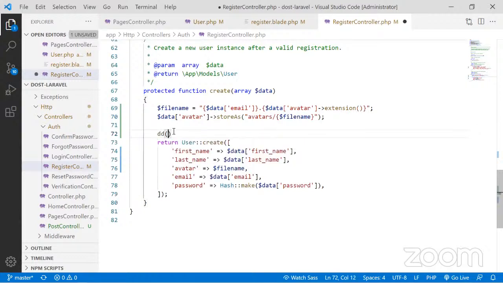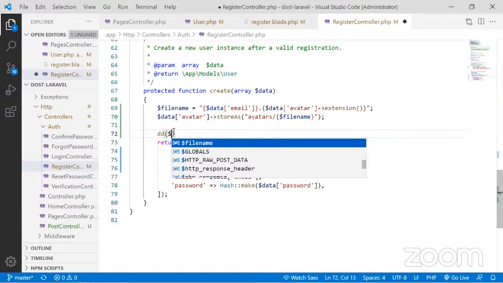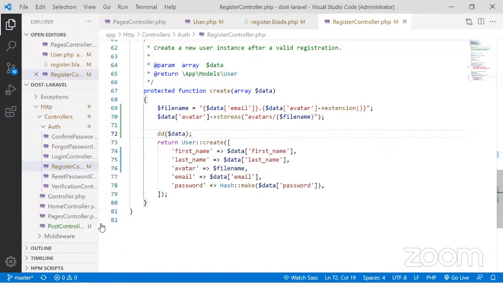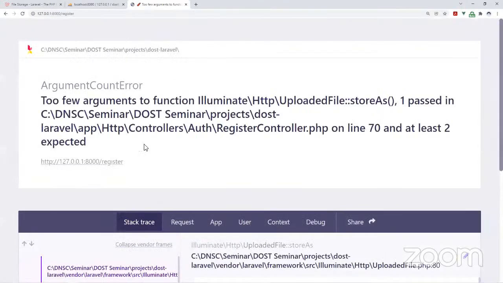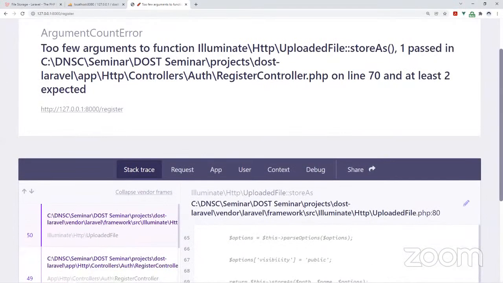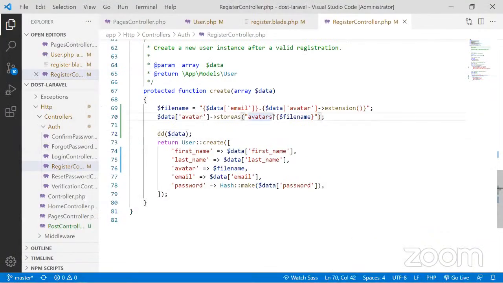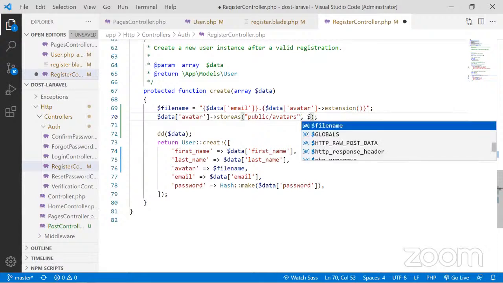Now let's dump the data and see if our store as value is working perfectly. So let's reload. Okay, store as passed one, at least two expected. So let's separate avatars. So public avatars, then file.